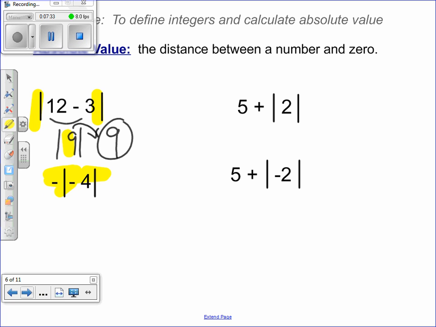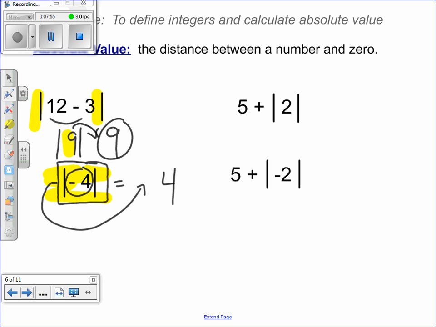Okay, so again, look at absolute value bars as a grouping symbol. So do what's inside first. Negative 4. Is there anything I can do to that? Any adding, subtracting, multiplying, dividing? Nope. Okay, so I'm going to take it out of jail. And I'm going to do this part. Absolute value of negative 4 is positive 4, but wait. I also have this negative out here in front. Okay, so it came out positive, but then a negative is getting slapped on later.